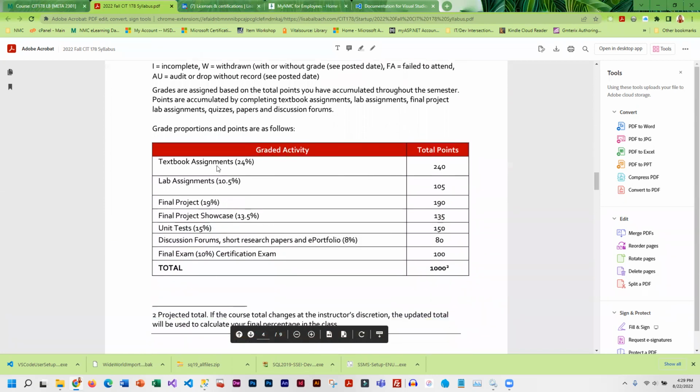We have several different graded activities. We have textbook assignments, which are more directive. I actually have videos that walk you through those. Then, for you to practice what you learn, we have lab assignments. Those are not as directive, but between the chapter key points, the textbook, and the textbook assignment, you should be able to complete those lab assignments.